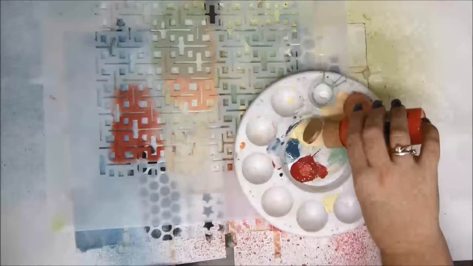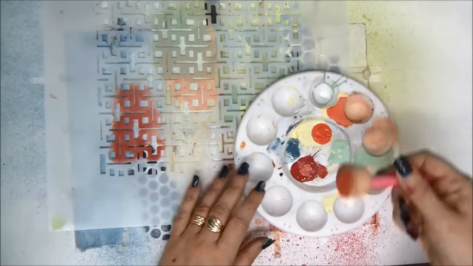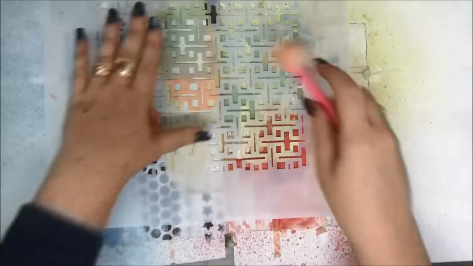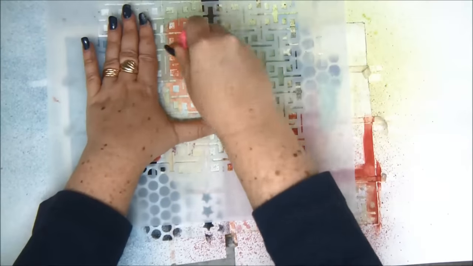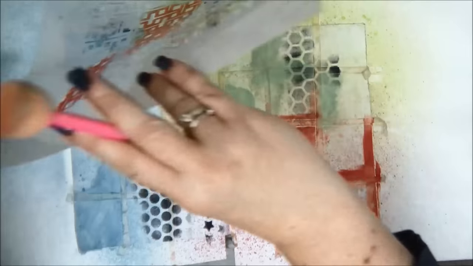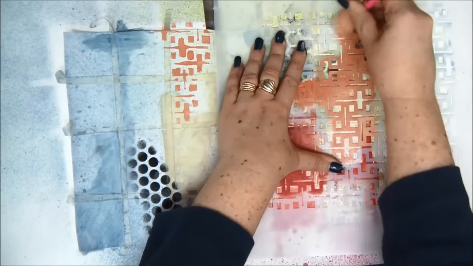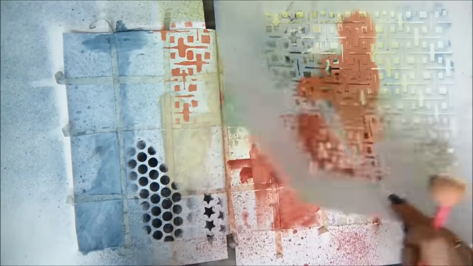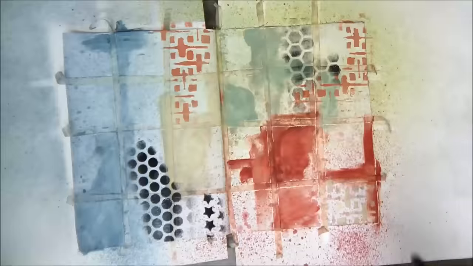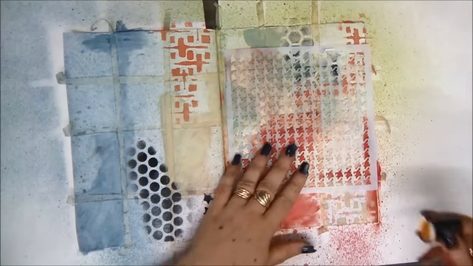Of course you can add more colors, and this is another stencil that I'm going to use, only I'm going to create the pattern here with a sponge and some acrylic paints. And you just add your pattern randomly, I want to add some orange, just add them randomly on your spread here. I love this stencil, I love the shape, very geometric. So just adding here and there, you see how the layering is starting to build, you just add one layer on top of the other.